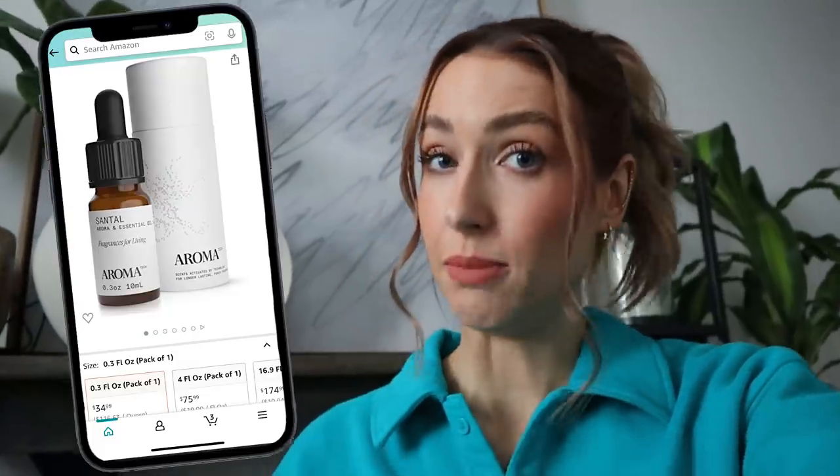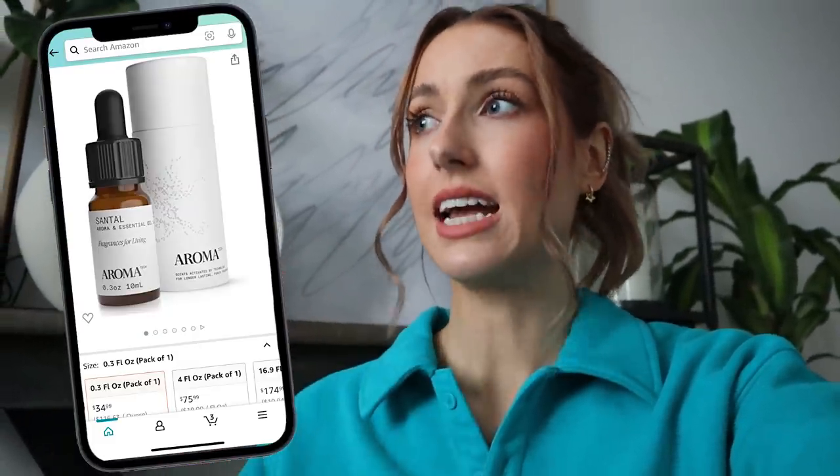These are not cheap — the little bottles are either $30 or $50. They are not giving them away, as Chris likes to say. But a little goes a long way — they are powerful, so you can adjust the scent. The Santal in general has my whole heart. If you want to feel productive and just feel like you have everything together, just put Santal in one room. It lifts my mood, I feel more calm, more confident. I can't explain it — it just smells incredible. I continue to buy it. I actually got to work with them on Instagram, which was really exciting.